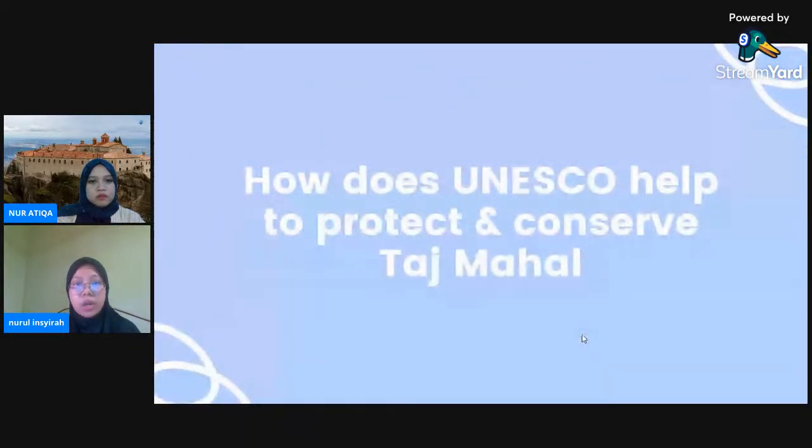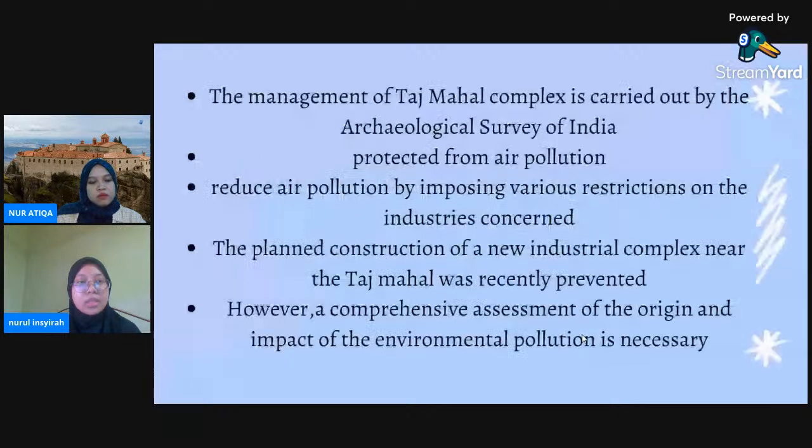Then, how does UNESCO help to protect and conserve Taj Mahal? For the first one, the management of Taj Mahal complex is carried out by the Archaeological Survey of India. Second, protected from air pollution. Third, reduce air pollution by imposing various jurisdictions of the industries concerned. Fourth, the planned construction of a new industrial complex near the Taj Mahal was recently prevented. Fifth, however, a comprehensive assessment of the origin and impact of the environmental pollution is necessary.